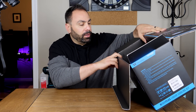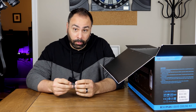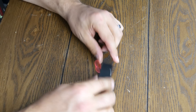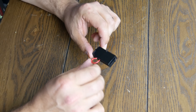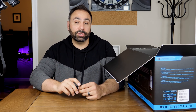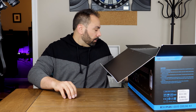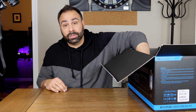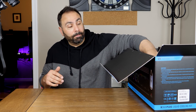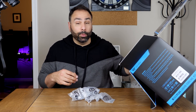Also included is a power supply jumper, which I'm glad they included. You plug this onto your power supply connector to turn the PSU on without having it connected to a motherboard, which means you can run your pump and your loop without power delivered to your system. This is very important for leak testing — if you're leak testing and there's power to your system and you have a leak, you can potentially get a short. With the jumper, you avoid that risk entirely.